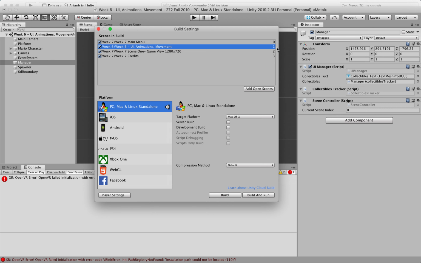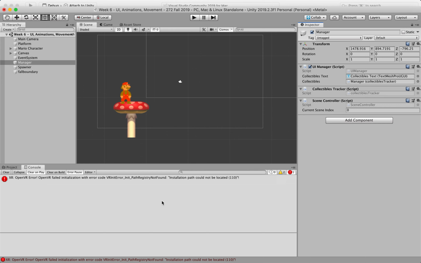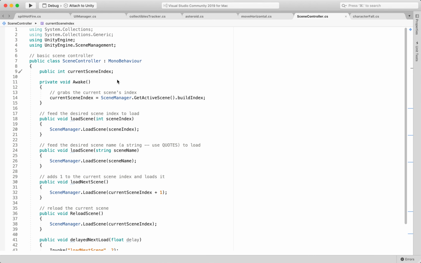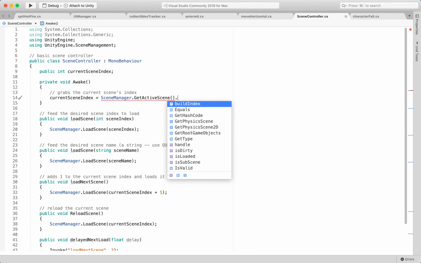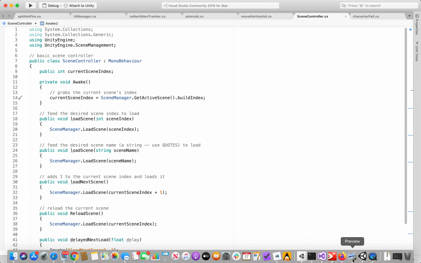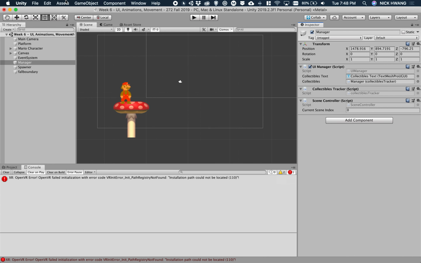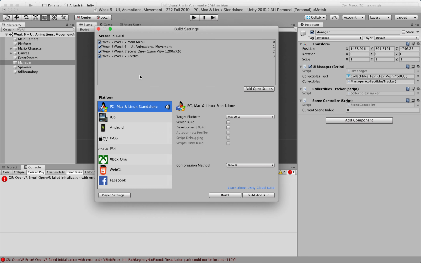So once the scene loads, you'll notice that my current scene index will jump to 1, because what happens when this scene loads is that I'm accessing the SceneManager class from Unity and getting the active scene right when we start, and I'm asking it to return the build index rather than the scene name. Build index refers to the 0, 1, 2, 3 in the build settings that I just showed you.